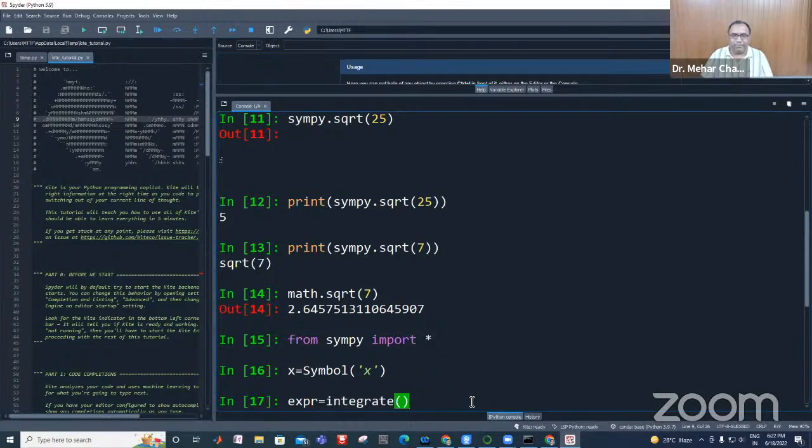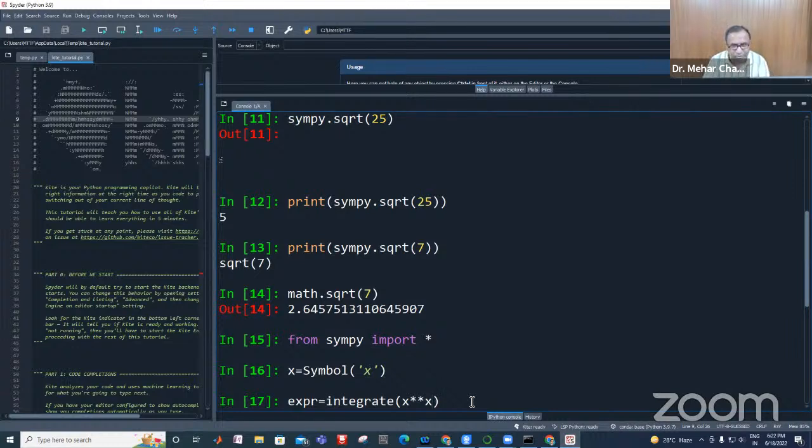So in Python, we have the function integrate to integrate any function. Suppose we have x double star x. What is the meaning of x double star x?